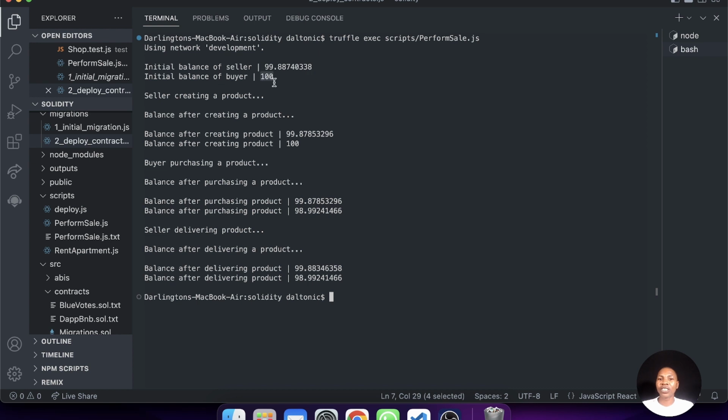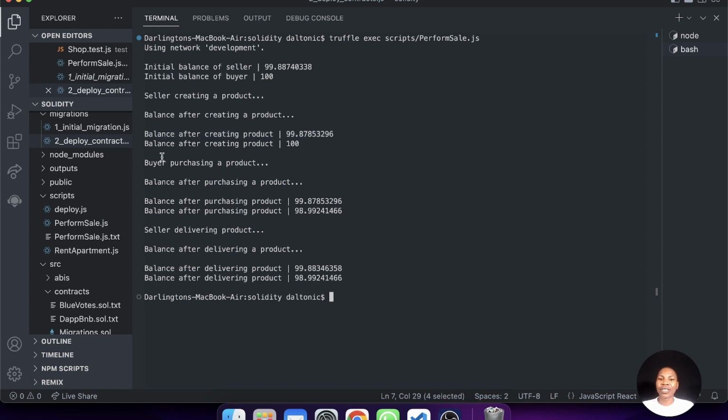And the initial balance of the buyer is 100 ethers. Now the seller created the product, and the balance after creation reduced from 99.88 to 99.87. It took about 0.1 ether or thereabout as the fee that is required of this platform for you to create a product.